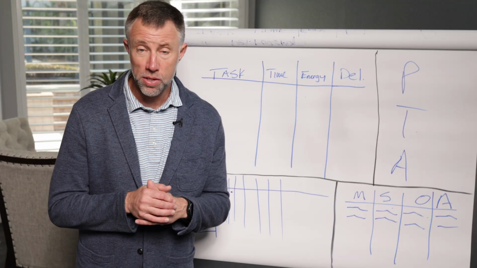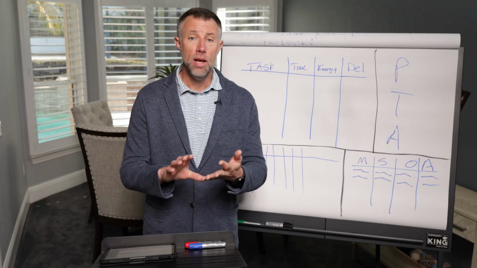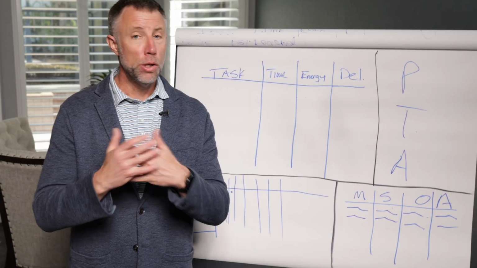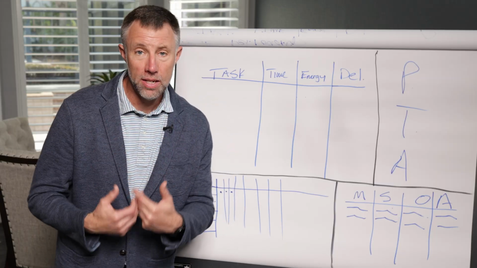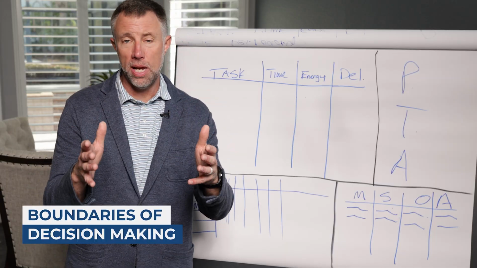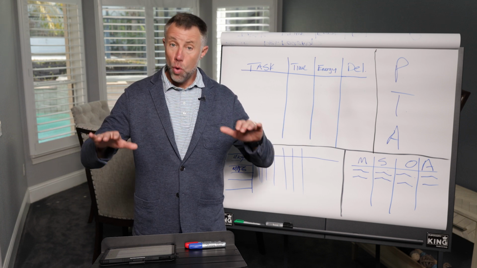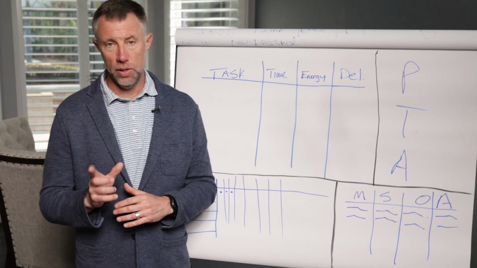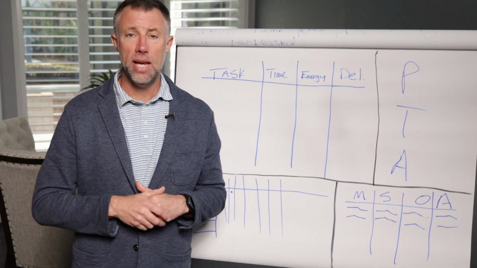So at Business on Purpose, here are some of our values. Our work demonstrates faith, 85-15, 4 R's, feedback, and relentless learning. Most of those don't make any sense to you because they're core values for us. It's how we make decisions. They're the boundaries of decision making. So when I delegate authority to another team member, not in a place of micromanagement but of healthy leadership, I've clearly said, here's the outcome that's expected, and here are the boundaries that you make decisions in.